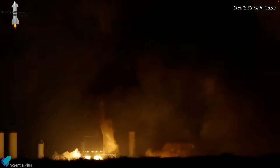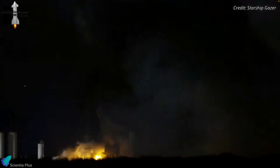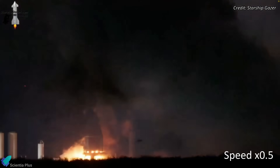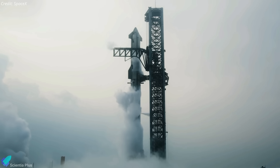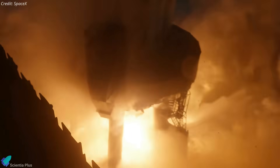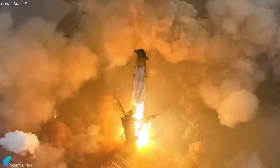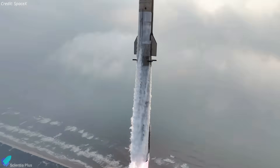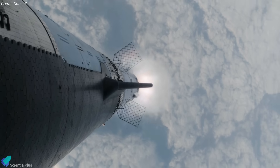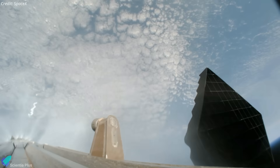Interestingly, at the end of the test, a distinct pop sound was heard from Ship 34, accompanied by a brief flash. While the exact cause remains unclear, it could be a minor issue such as a valve closing slightly out of sync, the ignition of residual propellant, or a pressure relief event. Although Ship 34 and Booster 15 will be flight-ready by the end of this month, as Elon Musk predicted after Flight 7, the actual launch date depends on the ongoing FAA investigation into the Flight 7 anomaly. SpaceX must address the FAA findings and implement any required design modifications, procedural changes, or additional safety measures before receiving clearance for Flight 8.